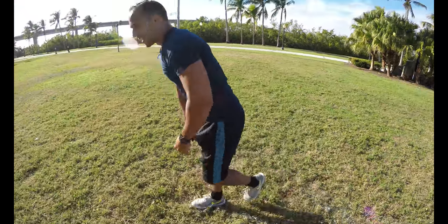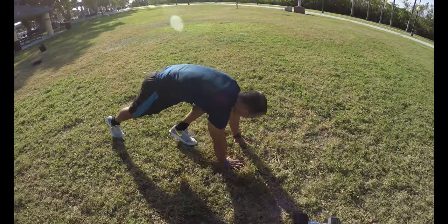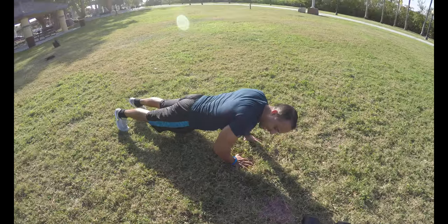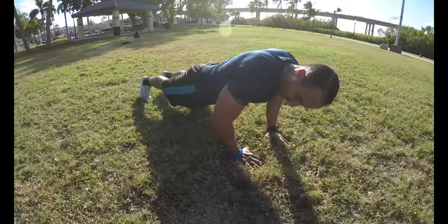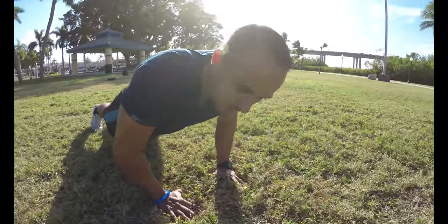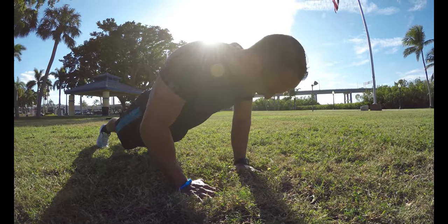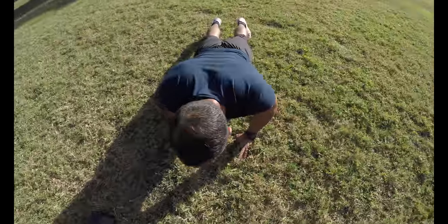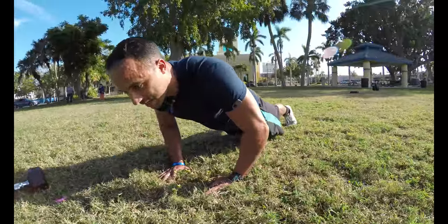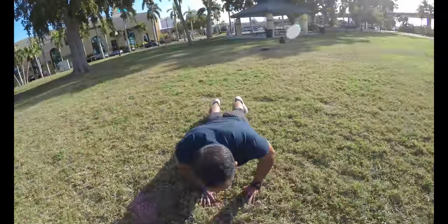Nice. Now we're gonna feel the burn right into that static push-up hold. Here we go. This is a form of time under tension where we're putting so much stress into the muscles and we're filling up those muscles with blood, forcing them to expand, building up that lactate, giving them no reason not to grow. Make sure to keep your butt engaged and your glutes engaged so you're stiff as a board. Burn feels good now. 5 seconds.